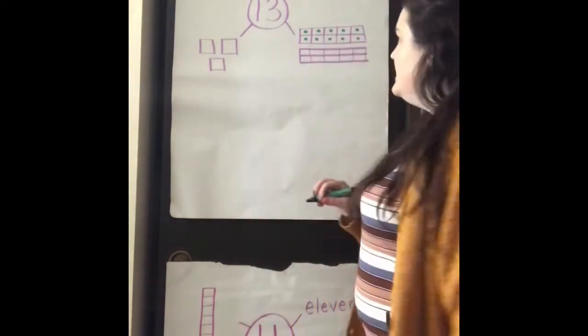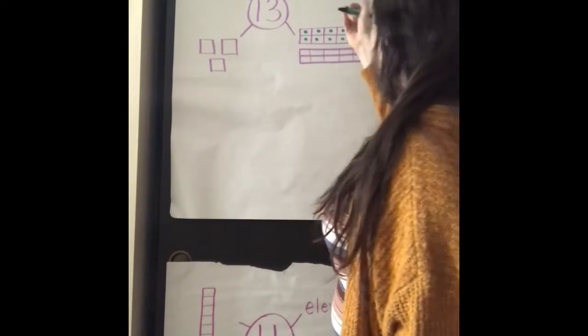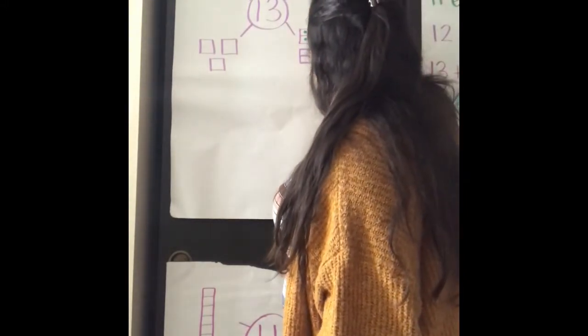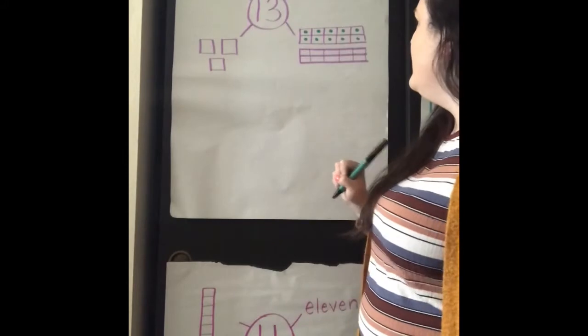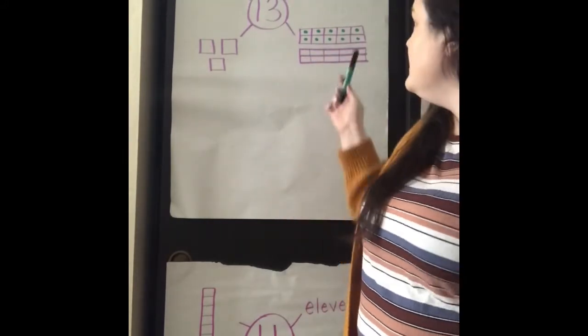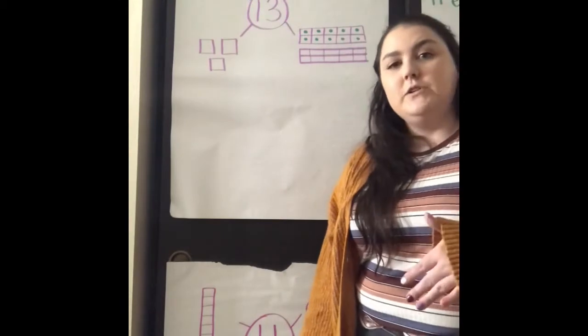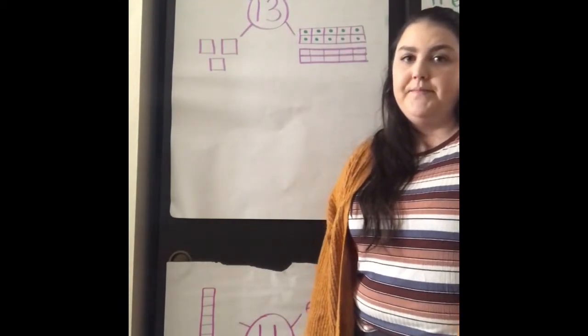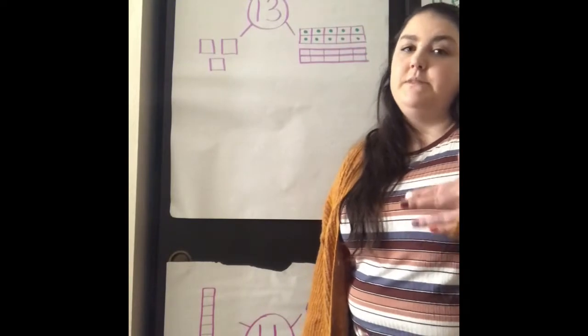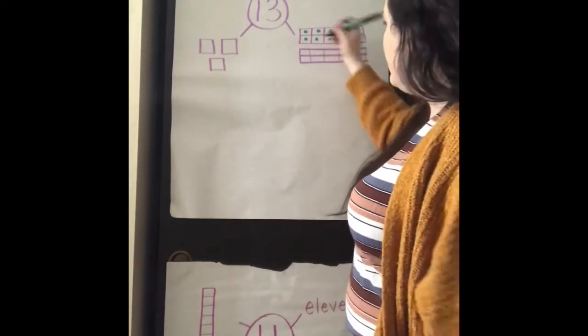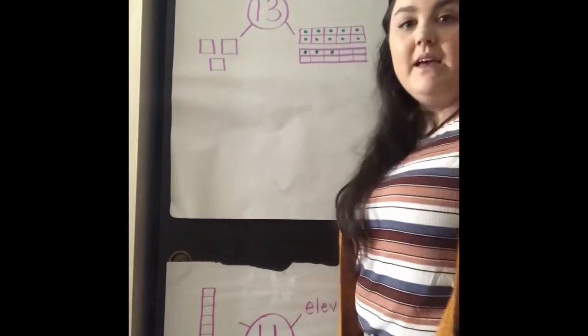All right let's talk about the number 13. The number 13 is a 1 and a 3 and this is how you spell it. Okay 13. I already set up my 10 frame here. So my first 10 frame is already full. If I know that that 10 frame is full how many dots are in the 10 frame? Yeah if it's full there are 10 dots. So to get 13 dots I just need to count on from 10. So I have 10 so I go 10, 11, 12, 13 and that's my 13 dots.